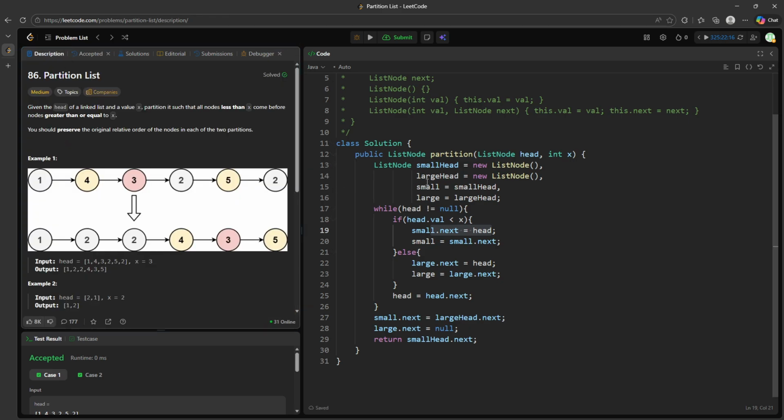Okay, so the time and space is straightforward. This is the space you need. You are actually just pointing at a node every single time, which is partitioned small or large. So technically you are not declaring all n nodes in the linked list. This is the size of a pointer, right? So it's constant for the space. For the time, you need to traverse every single one of them to make sure every single one of them is part of small or large. So O(n) for the time, constant for the space.